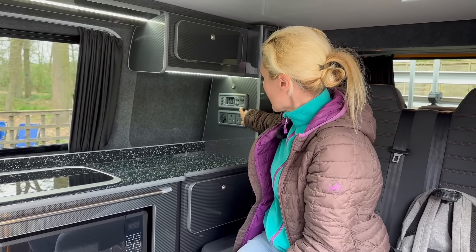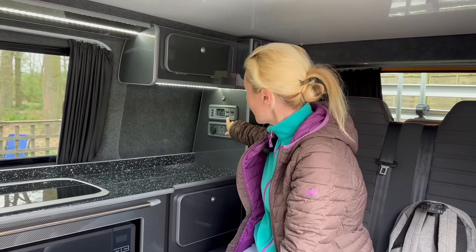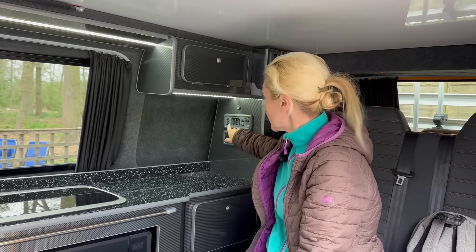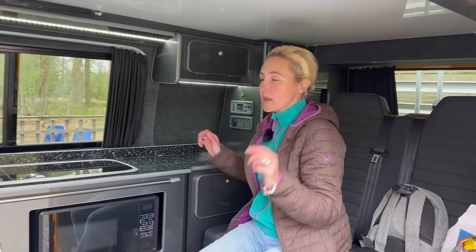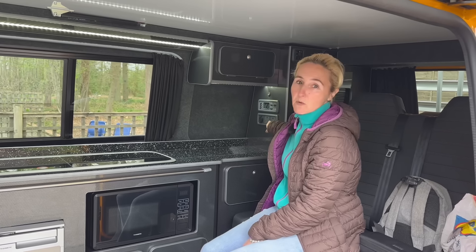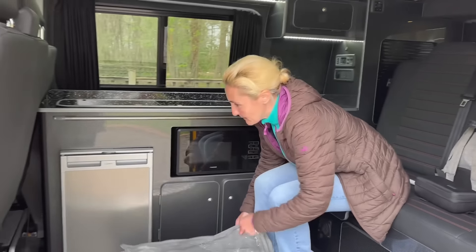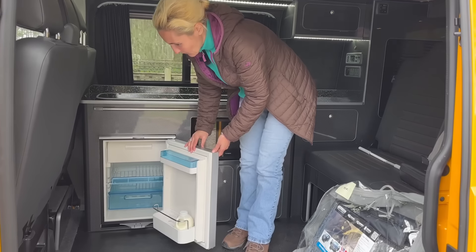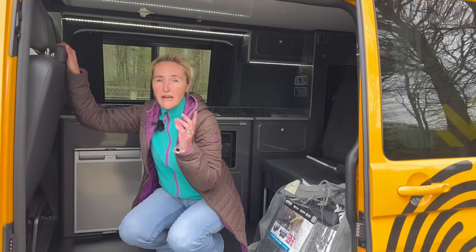Inside the Camperway there's an electrical panel - the on/off panel for the camper. There's a light button, a water pump button needed for producing water through the sink, and buttons telling me how much power I have: the cab battery level, the leisure battery, and the amount of water. Power is on, we've got lights and electric hook-up. There are plug sockets but these will only work on your electric hook-up - remember that one. I've also got a Dometic microwave and a little Dometic fridge.